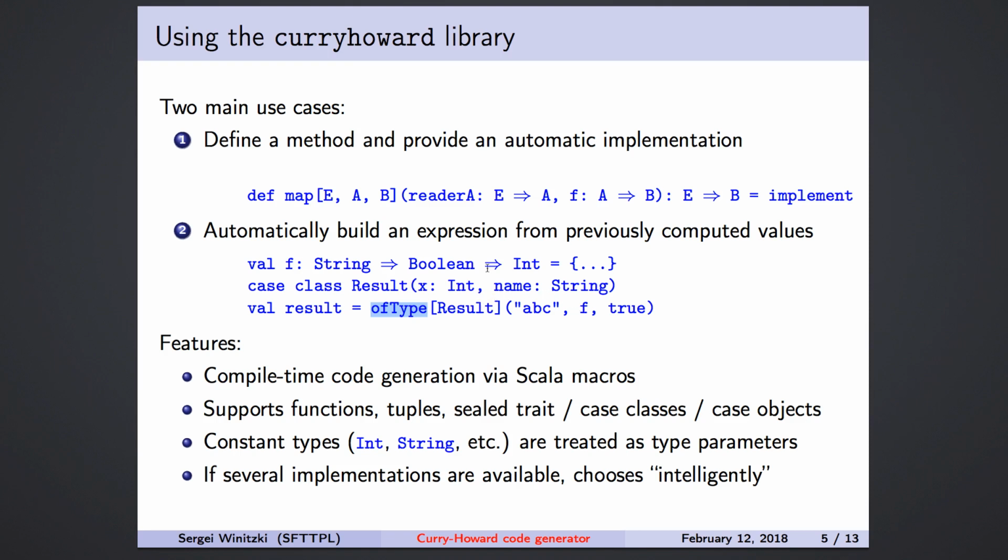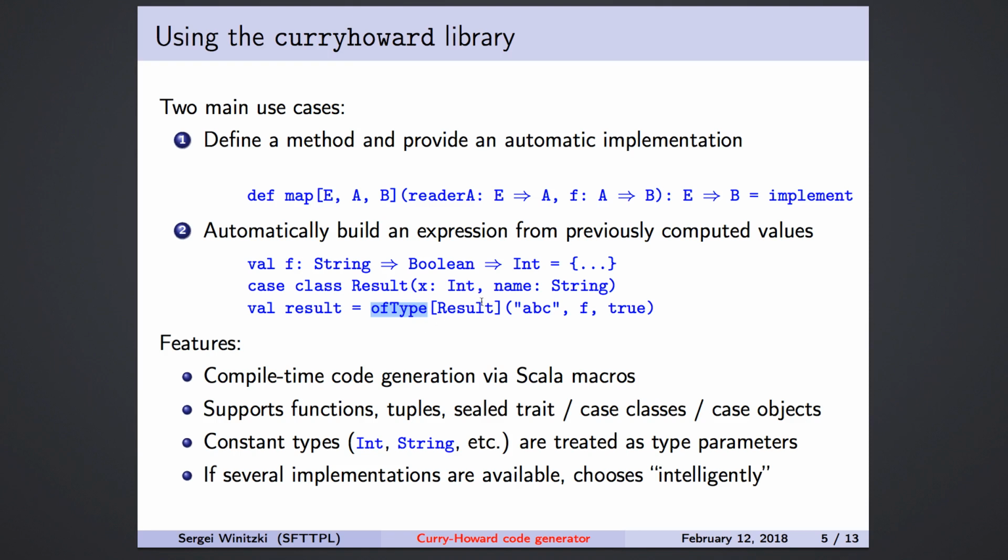Well, let's find out. For the result, you need an integer and a string. Well, we already have a string. How do we get an integer? Well, we need a string and a Boolean to get an integer. So we have a string already. And we have a Boolean. Excellent. So we can just juggle them together and call the function with the right arguments somehow and get the case class that we want. And that's what it does.